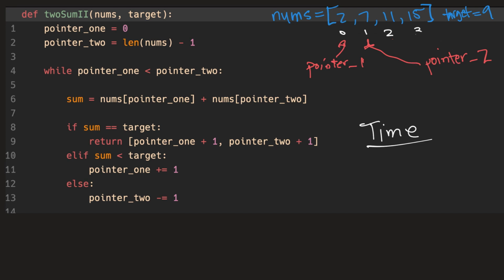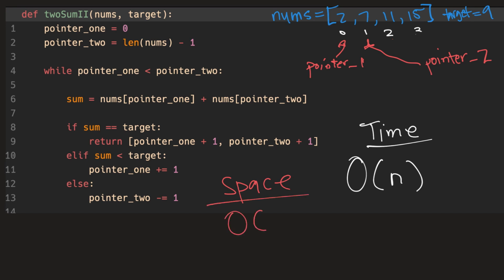Both pointers will share the work, and one pointer will never do the work that the other pointer already did. So we're only going to touch each element in this array one time. So that's why our time complexity is O of n. The time scales linearly with our input nums. And our space is, of course, O of 1. Because we're not using any extra space, our space is constant.